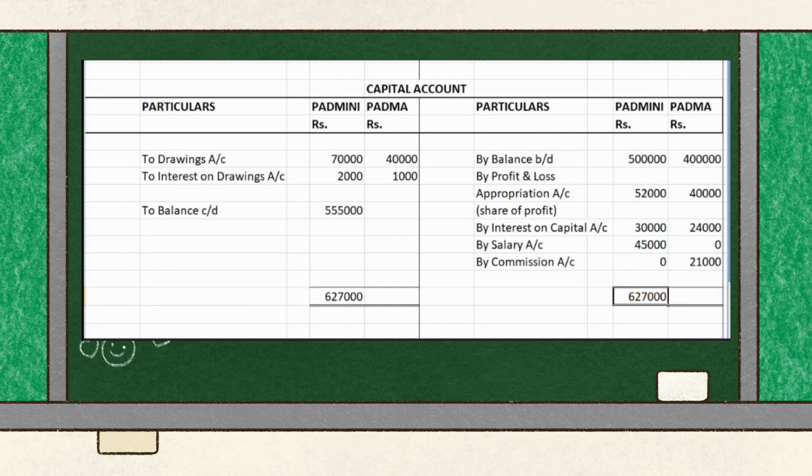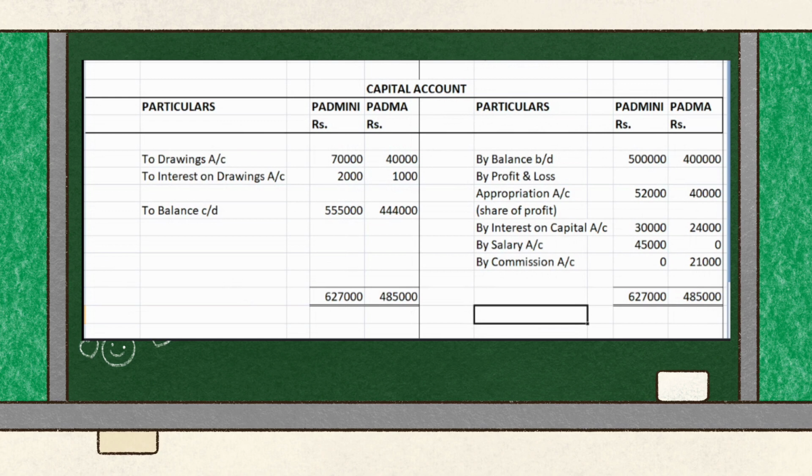Next we are going to start to balance Padma's column. So now the credit side of Padma's column, when I add up, I get a total of 4,85,000. So let's write that down on the credit side, grand total. And comparatively when you see the debit side, we come to know that debit side is just 41,000. So we know that credit side total is more than the debit side total. So that is going to be as a grand total for us, right? So next we are going to go to the step where we go to the least side. So our debit side is going to be the least side for Padma also. So where I've written to balance carried down for Padmini, I can use the same to balance Padma's column also. So simple, I just got to subtract 41,000 from 4,85,000 and I will get 4,44,000 as the balance carried down.